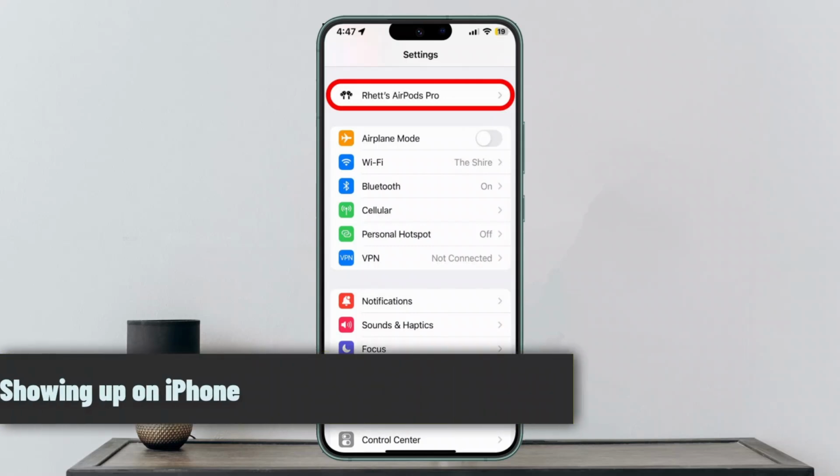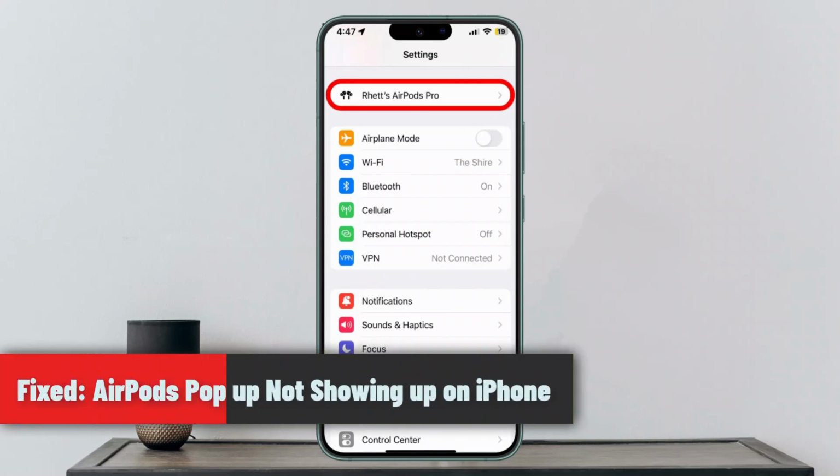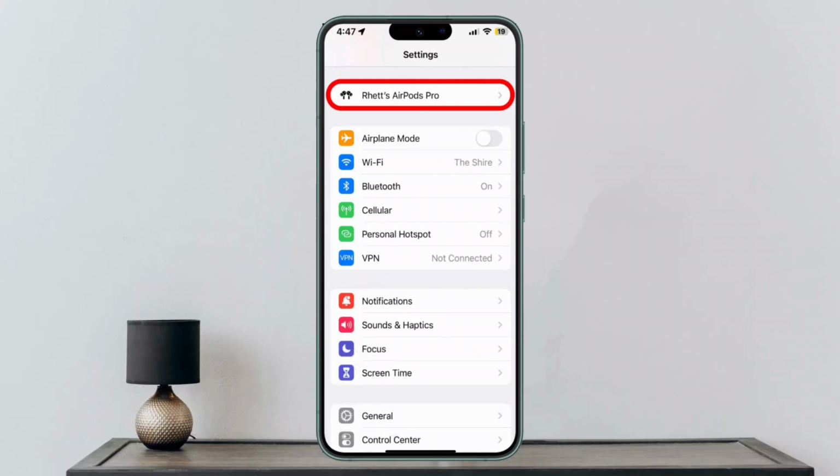Hi everybody, in this video I'll show you the procedure on how to fix AirPods Pro pop-up not showing. If your AirPods Pro pop-up isn't appearing on your iPhone, you could try following these steps. First thing is reset your AirPods Pro.